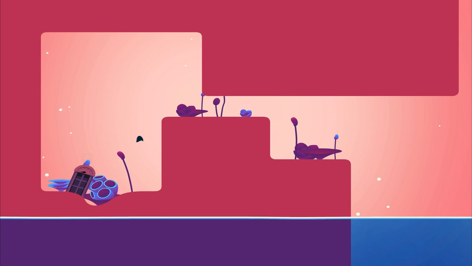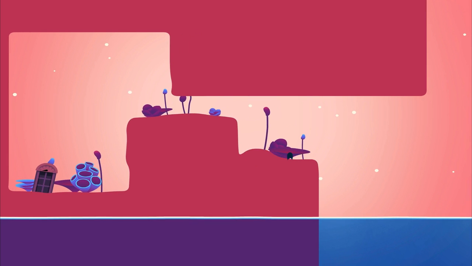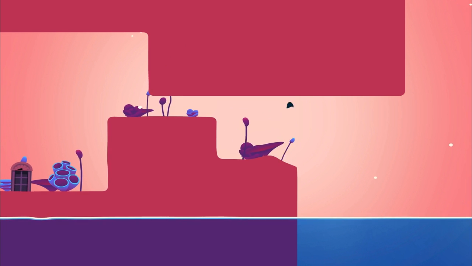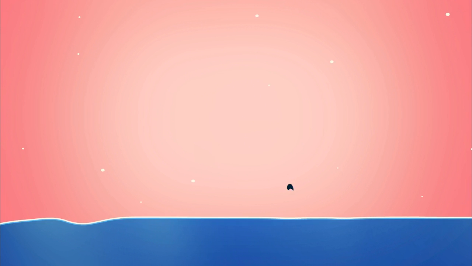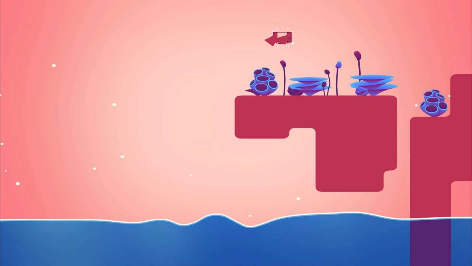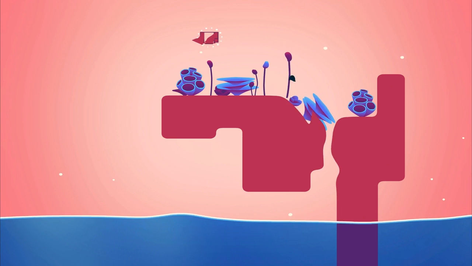Now, this is what I'm talking about. Look at this luscious, red, crimson, pinky world. Ripe for the jellying. But it's water here. How am I going to get past that? Oh! I can swim! Whoa! That's so cool. Because I guess the water turns to jelly as well when I touch that.